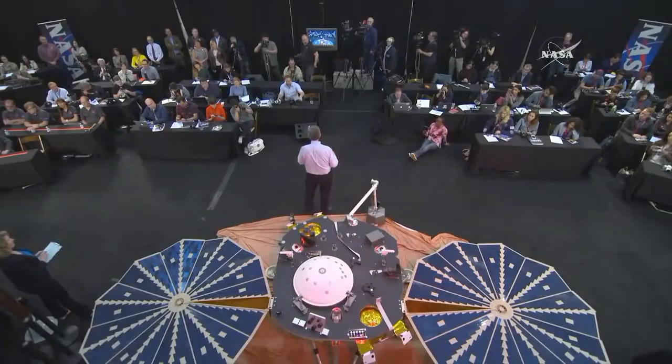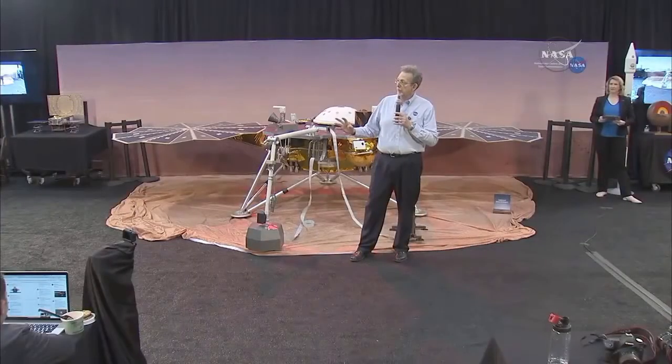Now, everything in the solar system, these large planets that are put together, are still cooling off, and that includes Mars. The heat probe will go down and measure that temperature difference. That temperature difference could be large, could be small, but it's an important part of knowledge of how this planet is evolving. And can it give us information about how we might use that heat differential to heat a habitat? We know the temperature on Mars changes 170 degrees Fahrenheit in one day. And we have to be able, as humans, living on Mars, working on Mars, to survive that. So how can our resources that we discover on Mars enable that? So this mission does so many fundamental things, not only in planetary science, but in human exploration.